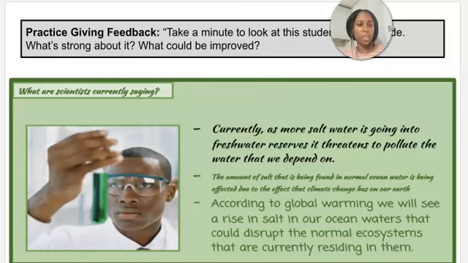Okay, so let's practice giving feedback. Here is a slide made by some students that I had last year. I want you to write down 2 things that could be improved and 1 thing that the student did well. And this will be very important for your exit tickets. So make sure you understand it here.